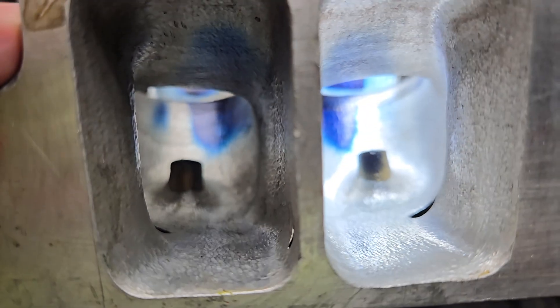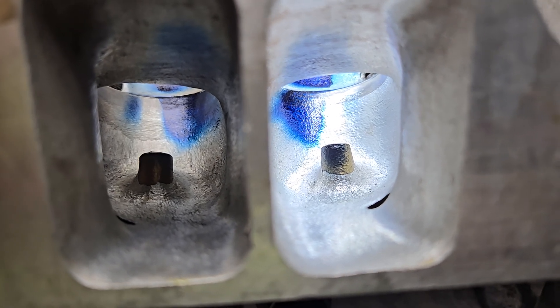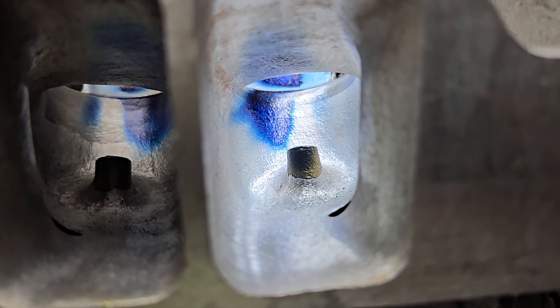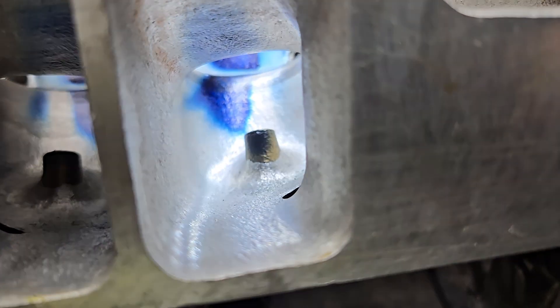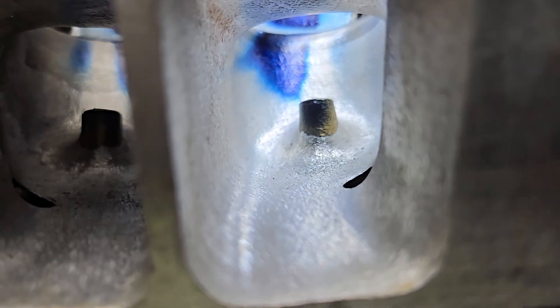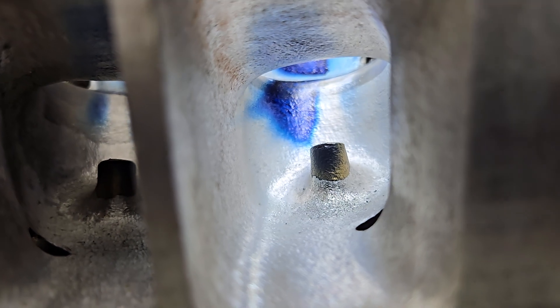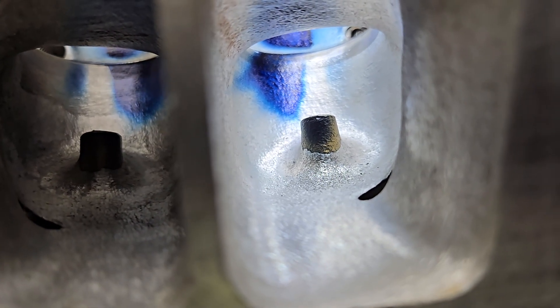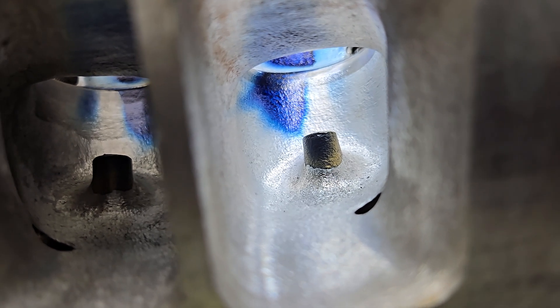You can see the right and the left. This one doesn't have any light on it, but you can still see how the 90s porting is on the left and the more modern porting is on the right. Nothing has been changed as far as the pincher and the roof — I did change the texture on the roof and the walls, but that's it. They really haven't been enlarged, just changed a little. And the apex of the short side, of course, has been changed.